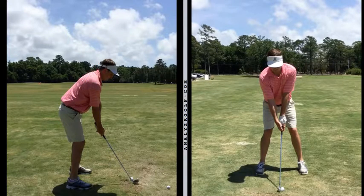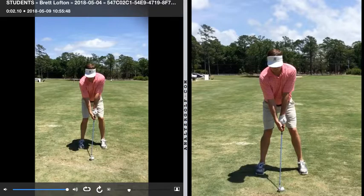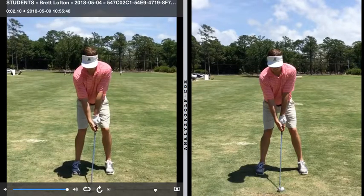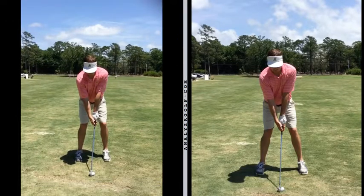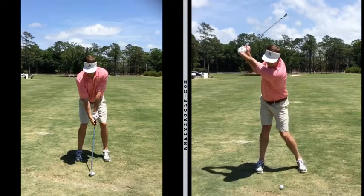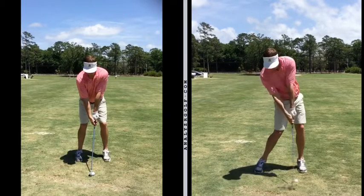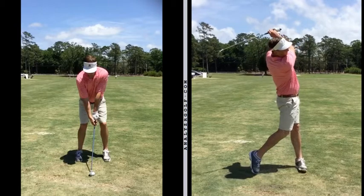So let me pull up the new face on over here. So those feet are much better to me there on the left. Just play this through. So a lot of good in the golf swing.